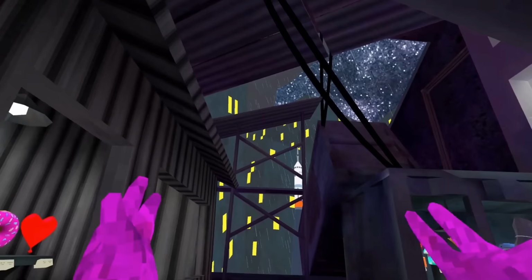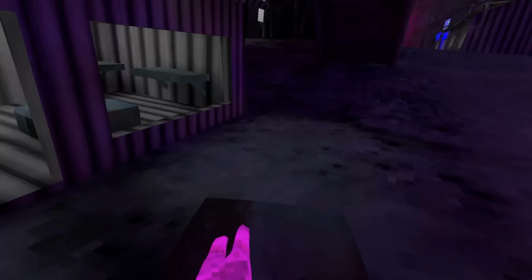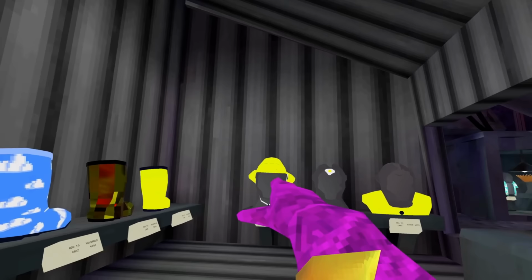I feel like we should have an actual flood at this point. I think there should be a weather forecast for Gorilla Tag. That should be a cool update. Gorilla Tag, let us know when the weather's gonna change. That'd be nice. There seems to be like a weird graphical error. When you go away from the hat, you can see like a line, and the lines disappear. Okay, that's weird.